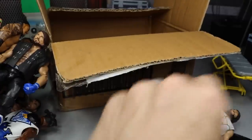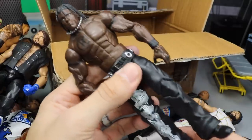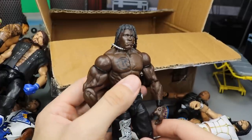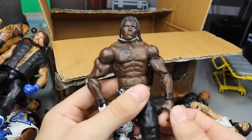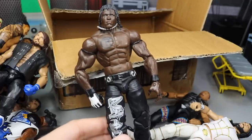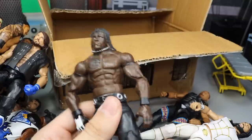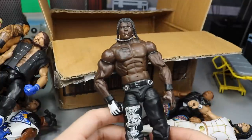I think we're down to our last two figures. First up we have R-Truth — I don't know if this is the Elite 2 or the Elite 10, I think it's the Elite 2. This makes my third Elite R-Truth in my collection. Very nice head scan — this head scan was used a lot to make a Velveteen Dream. Really good pants here. I would have like six R-Truths, but I used two of them to make Hardy Boys because I didn't know when we would get Hardy Boy Elites. I made that a long time ago, like in 2015 or 16. So we have R-Truth there with his necklace and all.